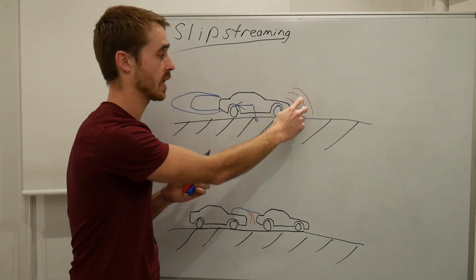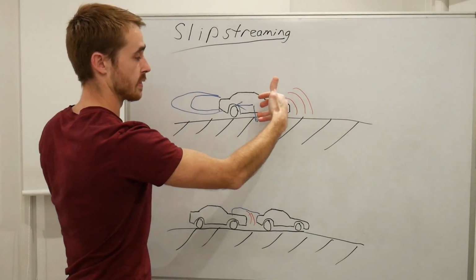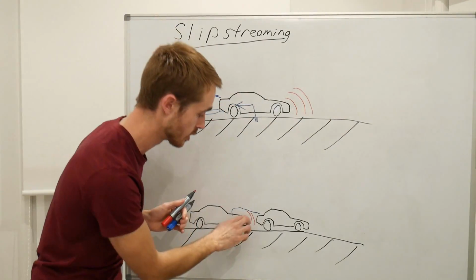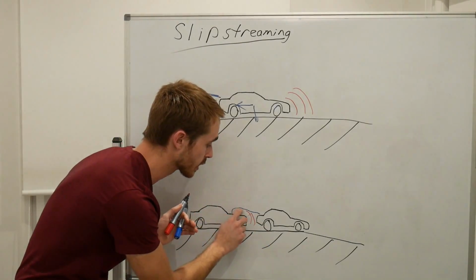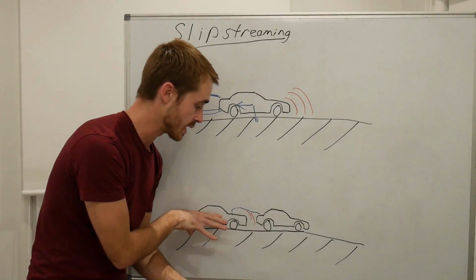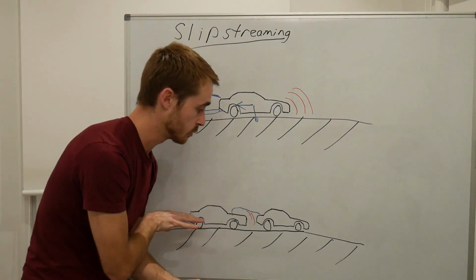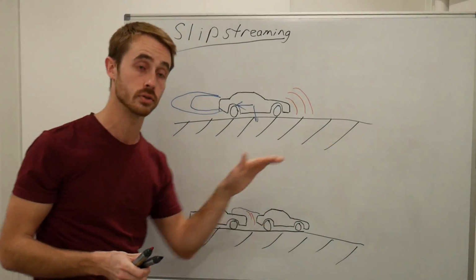Now, of course, the high pressure area forces the car backwards because you've got pressure there higher than there, so it's forcing the car backwards. Now, this high pressure region and this low pressure region are interacting, lowering the pressure on the front of this car. That means that it's going to end up with less drag, which means it can get a higher top speed, and that's why you can get a tow down the straight, which you can then use to pass.